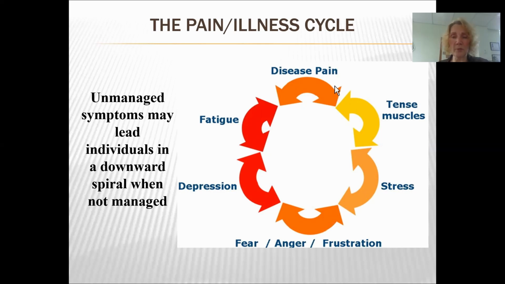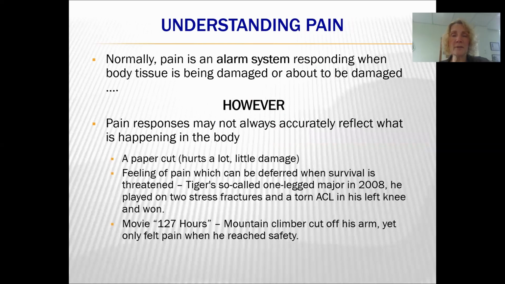So, trying to understand pain more specifically. Normally pain is an alarm system responding when body tissue is damaged or about to be damaged. However, pain responses may not always accurately reflect what's actually happening in the body. For example, we've all had a paper cut. We've all perhaps had something heavy drop on our foot. And in the moment, we can feel an extreme amount of pain, but there can be little to no damage. So in that situation, pain isn't necessarily reflective of damage.